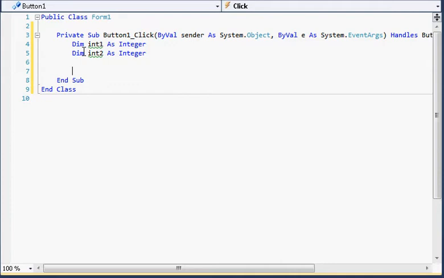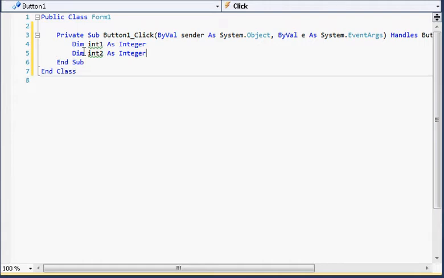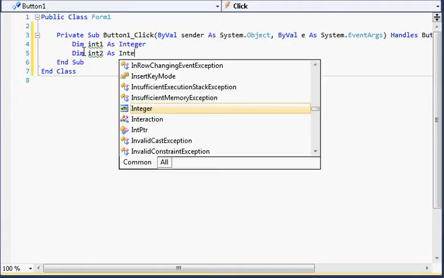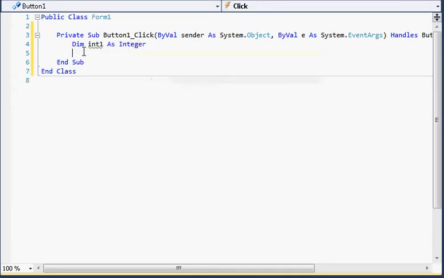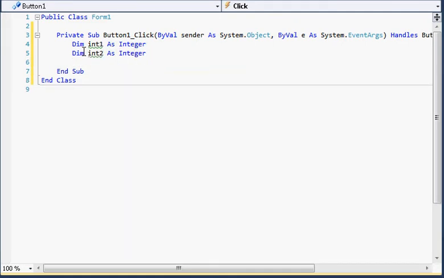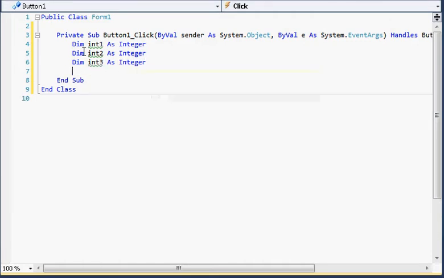Now below we're going to do all the adding and everything. So dim int1 as integer, dim int2 as integer, dim int3 as integer.